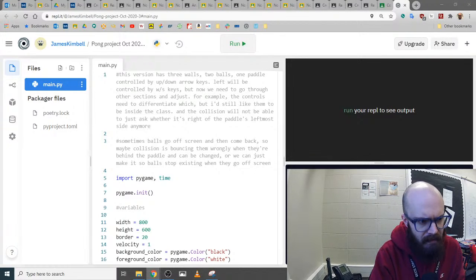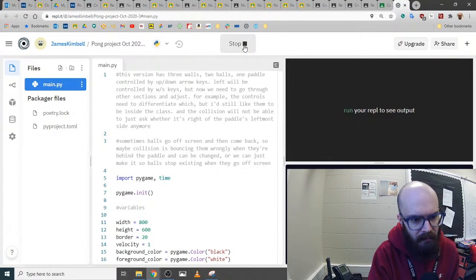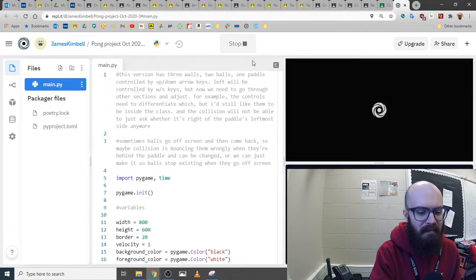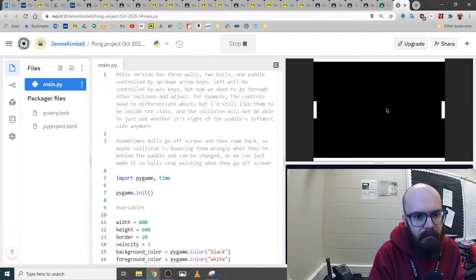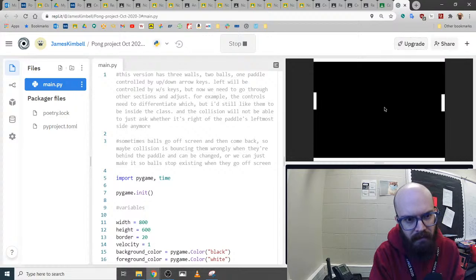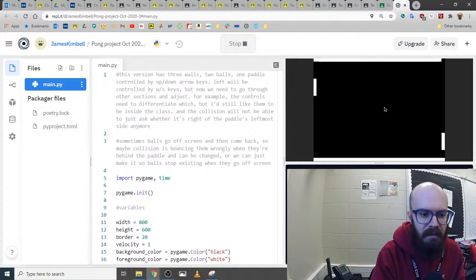So here's my third version. If I hit run, you'll see what I'm talking about. Or not, and we'll figure out what's wrong. But following my own advice, hitting run every time I open one. Great. We got this one moving with W and S. We got this one moving with up and down. And the ball is not there. I think it went off screen before I even noticed, maybe before it even loaded fully.